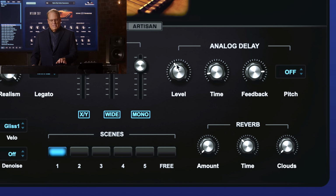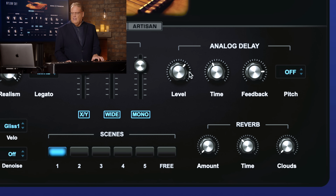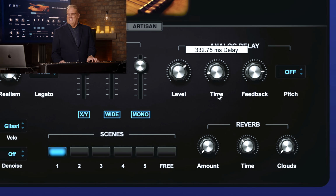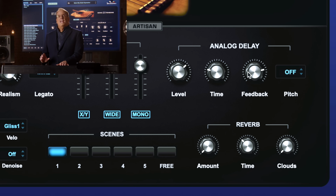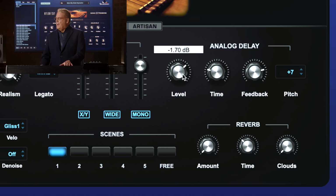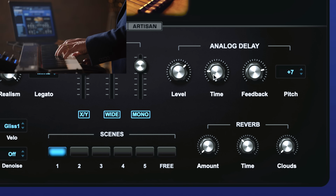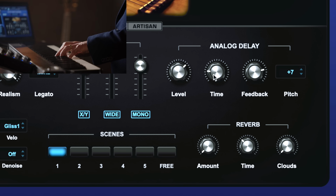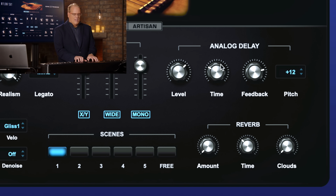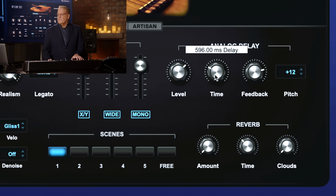It's the real thing. But what's awesome is that we can actually change the time. And the feedback. And we could even change the pitch. So this gets really interesting because we could, let's put up a fifth. And now the echoes are a fifth higher. Okay, let's put them up an octave. And change the time a bit here. So that's just super, super lush sounding.